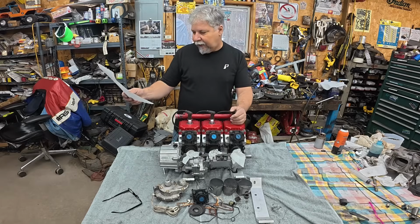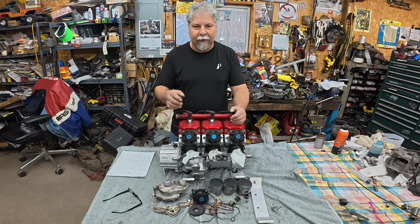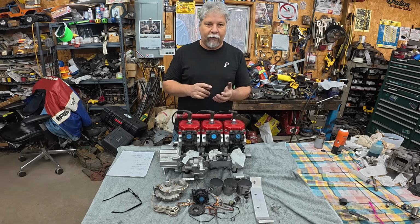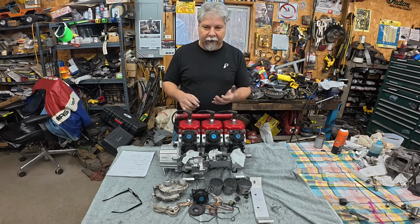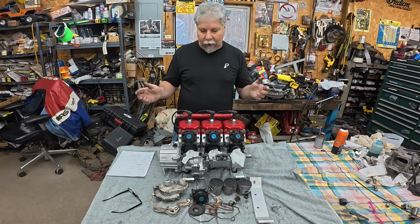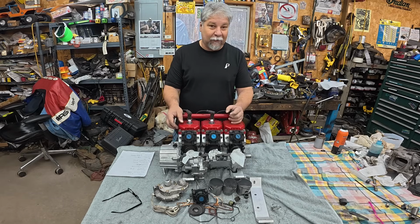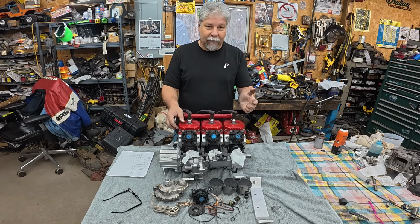So you can see as the motor sits here right now, that's $1,300 in major parts, and that doesn't include tax and shipping. When you throw those in, and probably some smalls and little things like recoil rope, I'm sure I'm into it for $1,500 to rebuild this motor. But it'll be worth it. It'll be a great motor and a fun sled to ride.